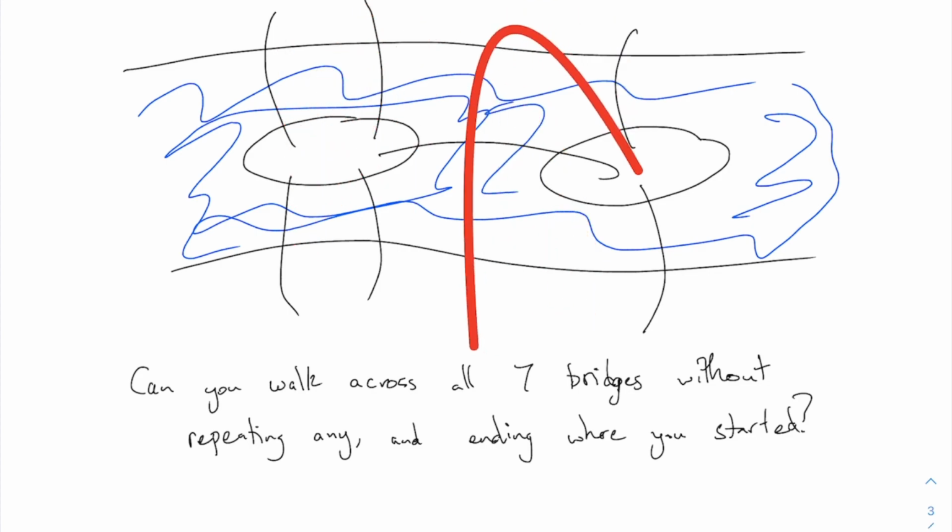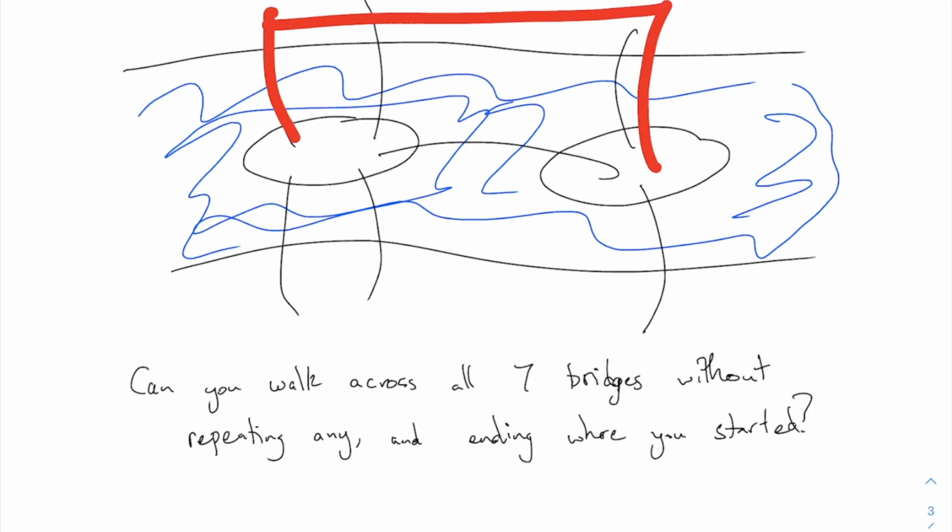Sorry, I didn't want that. Maybe I'll go up, over, down, down, back up. Actually, I'm not stuck, am I? I kind of am. I can go back up here, but now I'm stuck at the top and I can't get back to either of the 2 islands. So that suggestion is not a valid solution to this question. You want to cross every bridge without repeating any and end up back where you started. This way apparently is not going to do it.